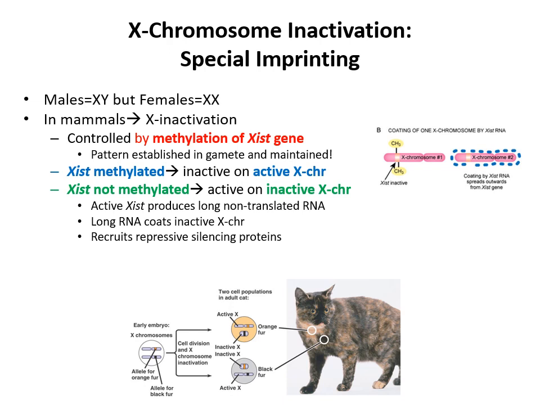And all of this leads to this term, Barr bodies. In any cell, the inactive X chromosome is called a Barr body. So when you hear that term, Barr bodies, you can circle, star, highlight that. That simply means the inactive X chromosome, which has been coated by Xist and is being blocked.